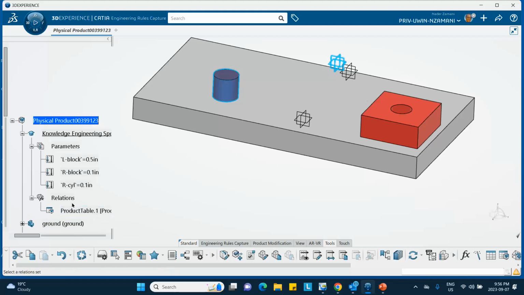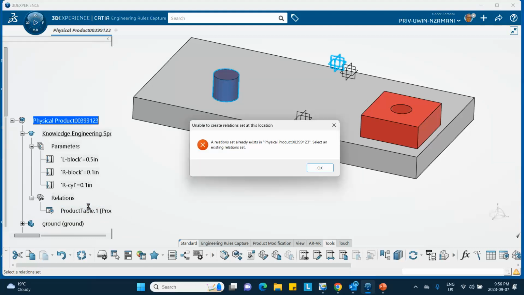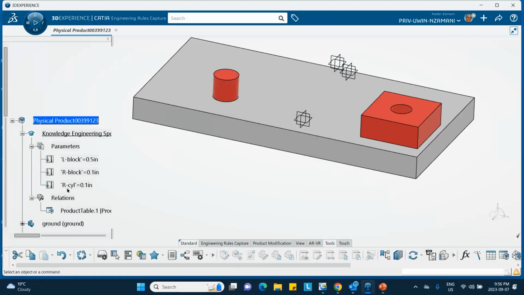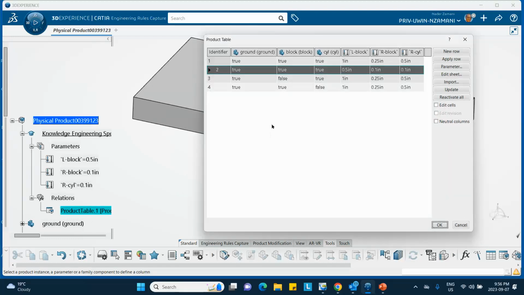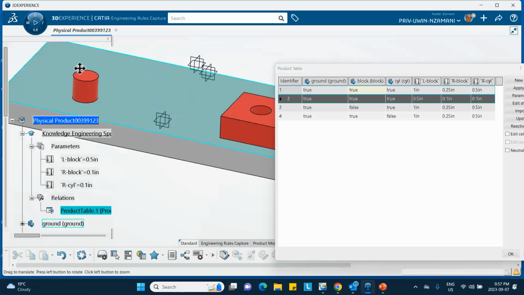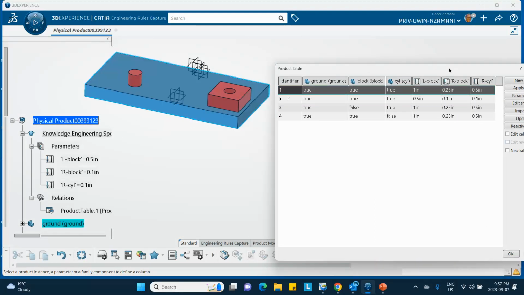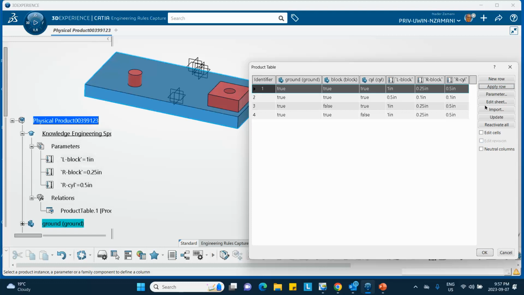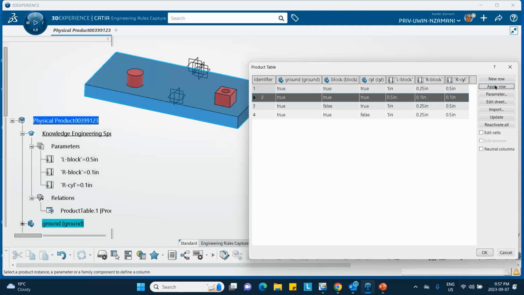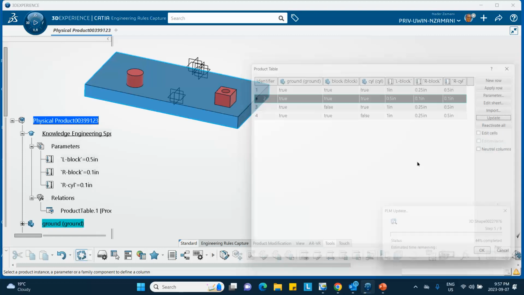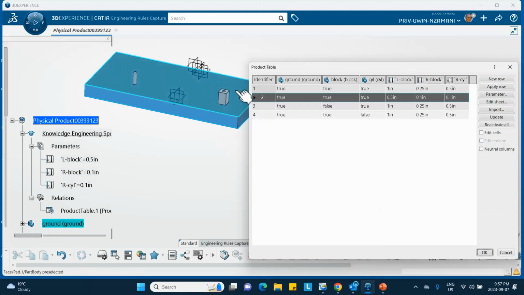Okay, so now let's go back to the product table. There we are. First row, apply, update. There we are. Second row, apply, update. There we are. You see that.